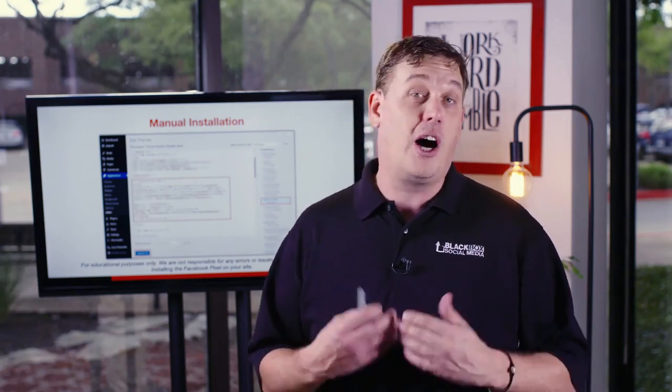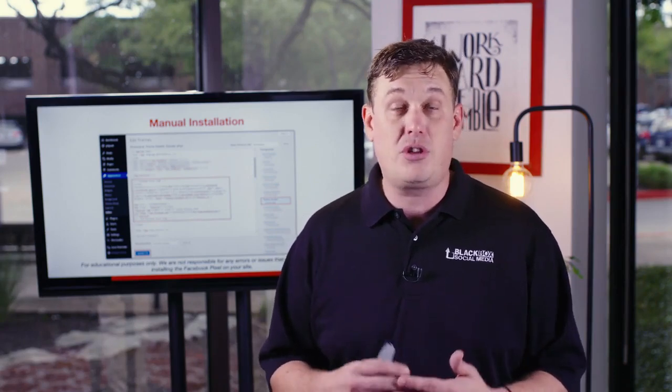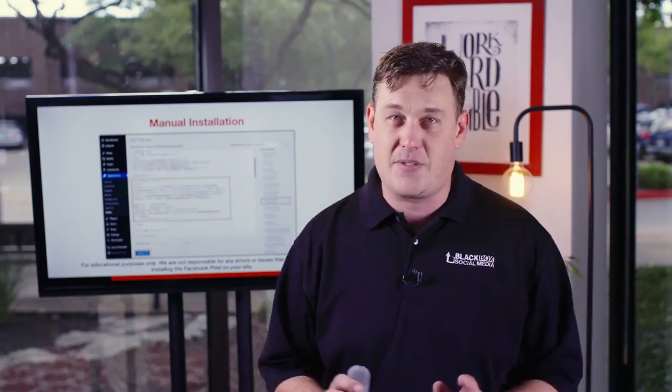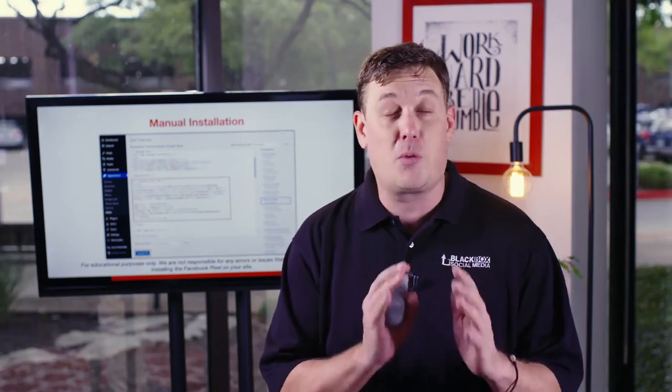But before you go in and just hit the update button, unless you're a system admin, make sure you're working very closely with your system admin to say, hey, I noticed that the pixel is no longer firing. I believe it may be a plugin update. Can you please help me go one by one to each individual plugin to either update them or turn them off, just so you don't hit update all and it causes lots of other issues. But this is where the issue of pixel tracking can really come in, where you might see a plugin that is interfering with current pixel tracking.